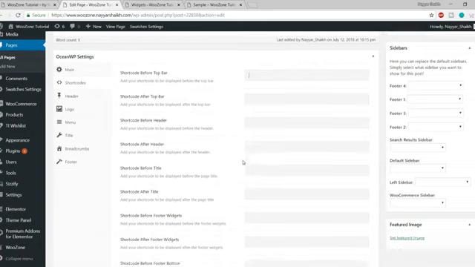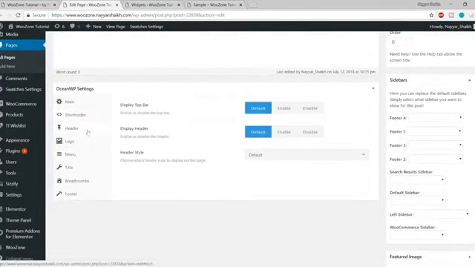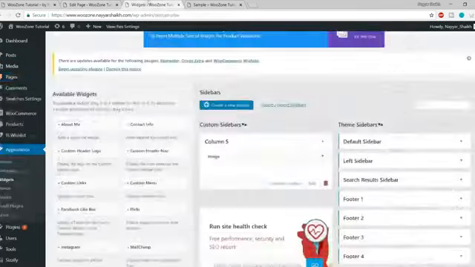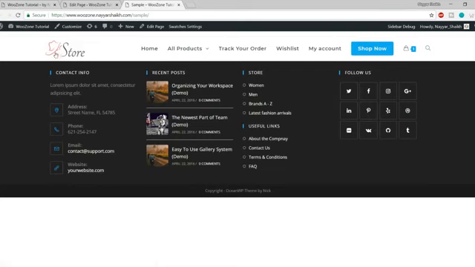So you can use those shortcodes to display anywhere. Suppose before the top bar, after the top bar, before the header, after the header, before title, and all those places. Okay, so it's all up to you. Then we have the header option. Now as you can see, this is the header that we have, a beautiful and simple header.